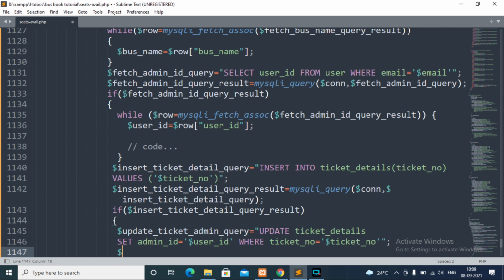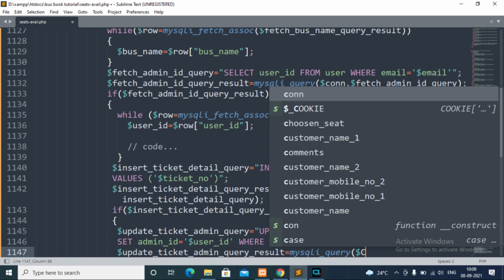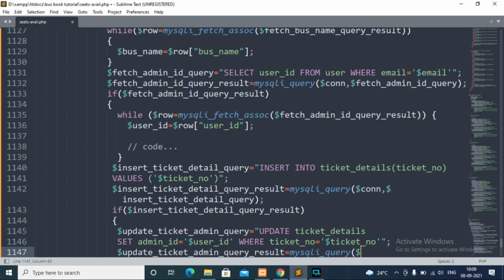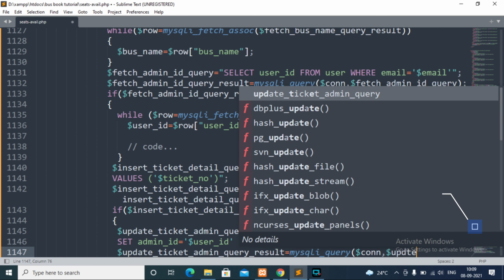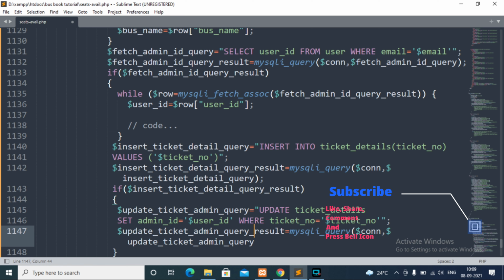Now we will fire this query again and store the result into the update ticket admin query result variable, using the MySQL query method. So that's it.